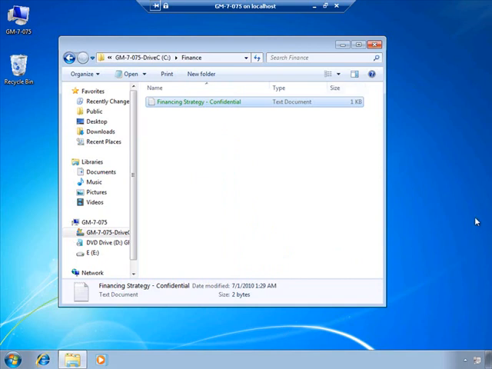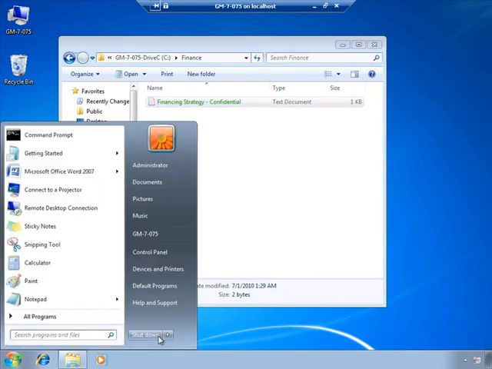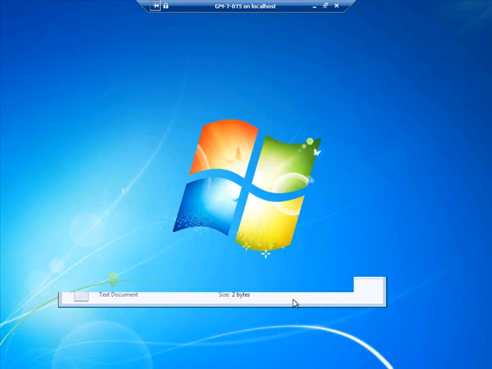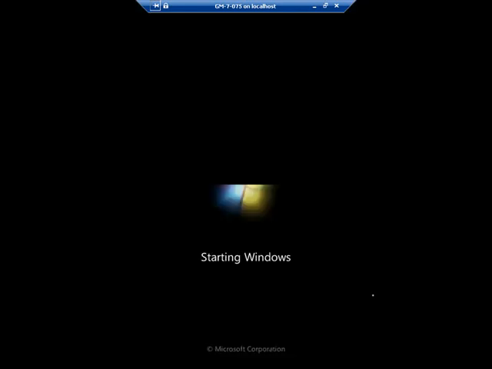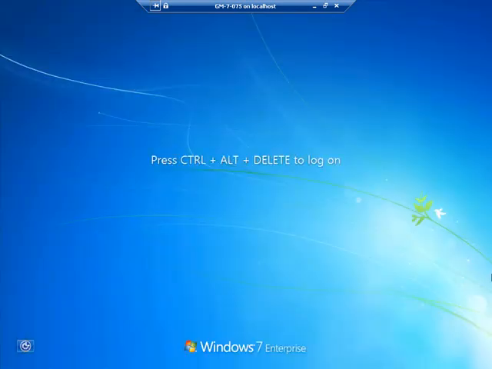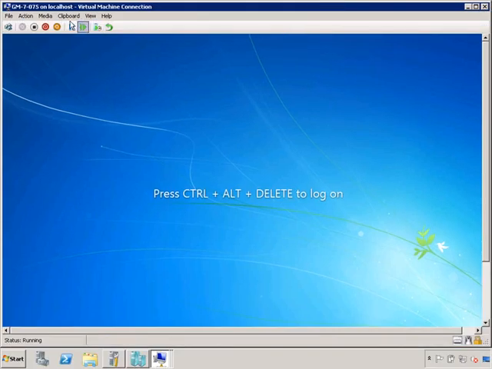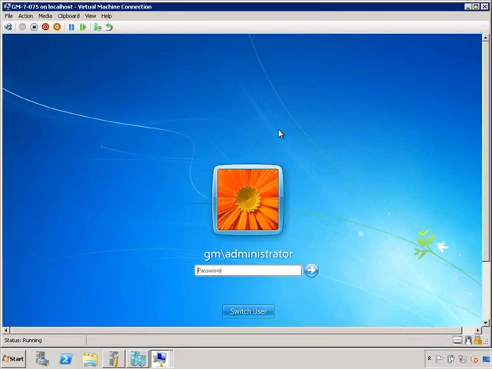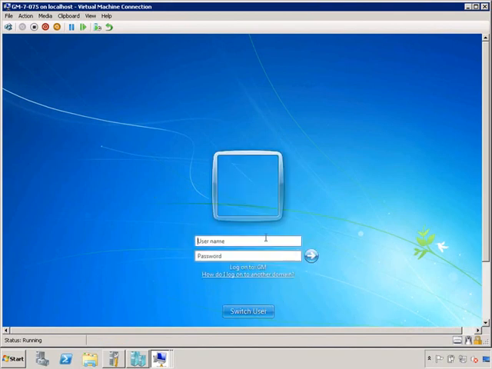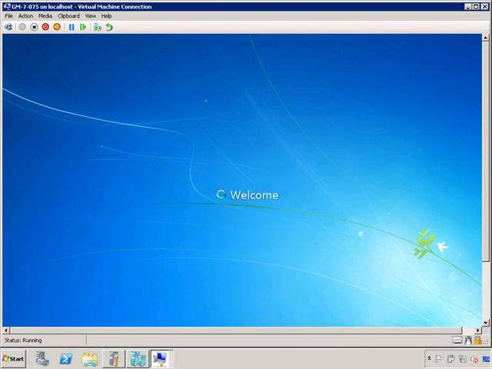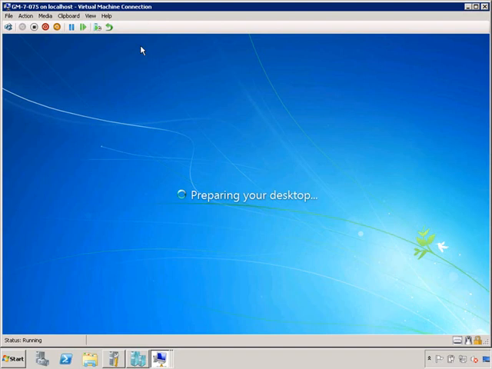I'm now going to log off this machine, and I'm going to log back into the machine as the Steve user. And you'll see what we're going to do here in just a second. Now I'm going to send my Control-Alt-Delete to the keyboard so that we can log in as Steve. And we'll log in.